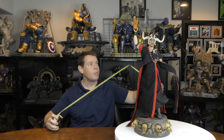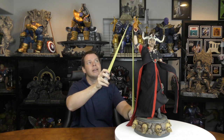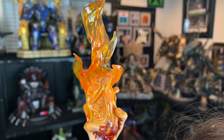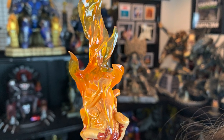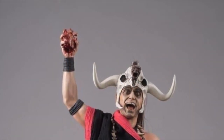The first thing we're going to look at is the dimensions. These older pieces don't take up much room - it's about 12 inches in diameter where the skulls stick out. The tallest point with the heart on fire is right about 26 and a half inches. Now for the switch-outs: his right hand can have this heart on fire - I definitely prefer the on-fire version because it's cooler - or you can go with just the heart, which is still pretty cool.